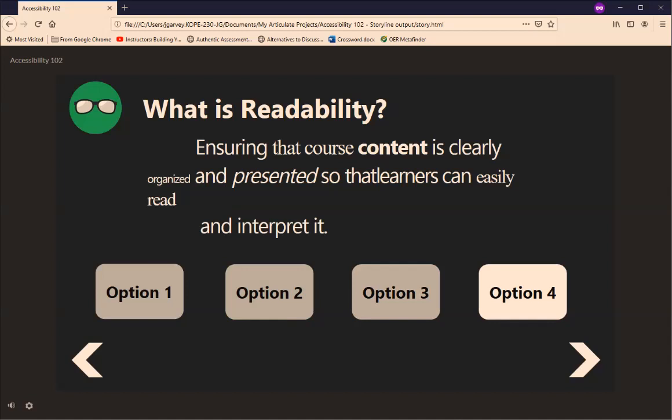Things are bold. There's not enough space between some of the words, or there's no spacing between the words. And so as we think about formatting our fonts, and as we think about ensuring readability for students, we have to think about how's our font size, what's our style, is there a consistency being used throughout the course.